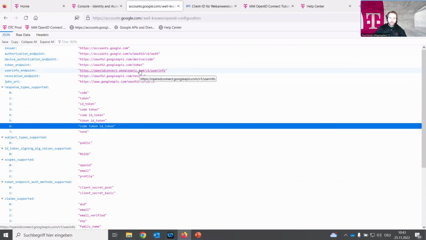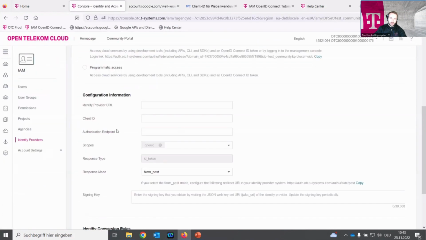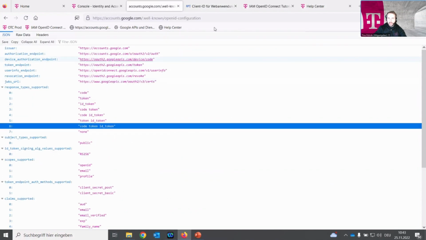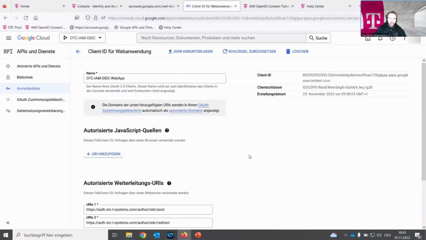One additional thing you need is a kind of key you get from your application, which you also need to enter on the console. Here it's called client ID, to connect these, because the information you have here is public. When you create an application, in this case a Google one, you get a client ID. That is your matching ID you need to enter so that both systems trust each other.